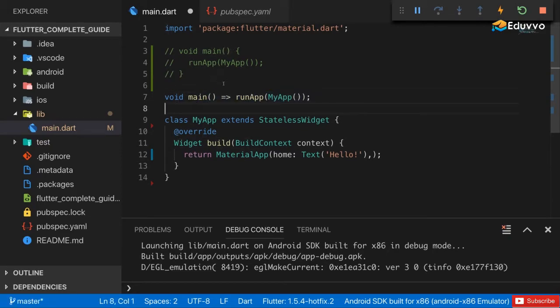It's a shorthand for functions which only have exactly one expression, so only one line of code in the function. Then you can omit the curly braces and instead add such an arrow here, which tells Dart, this is a function with only one expression, and this here is the expression. Please execute, there is nothing else. And the result of this expression will then also automatically be returned. Now here, run app doesn't return anything, and therefore our overall function does not return anything. But if run app would return a value, then this would automatically be returned by our function here as well.